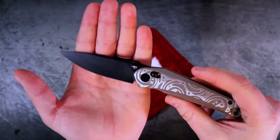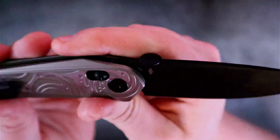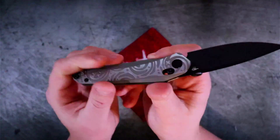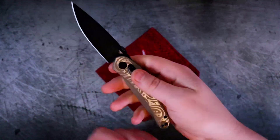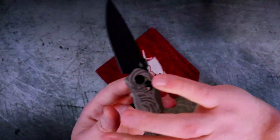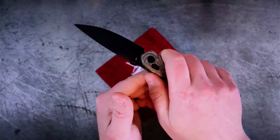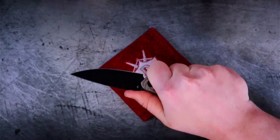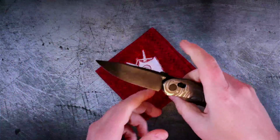We do get some billboarding on the blade as we normally do with Best Tech — it says 'Best Tech' on the show side and then 'Kombu' and 'M390' on the clip side. I'm just taken away by how beautiful this knife is: the filigree, the clip, the ergos, the extra chamfering — it all lends to a really comfortable grip. It doesn't feel slick but it also doesn't feel super grippy. You can switch up the grip and it feels great. It gives you just a slight suggestion as to where your hands should go, but you don't have to follow it, which is nice. That thumb disc actually replaces the need for jimping by giving you a solid surface to get behind the blade for really good controlled cuts.